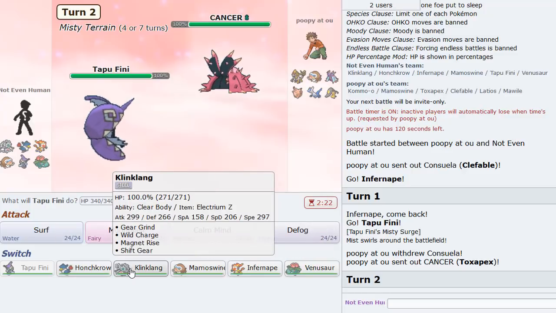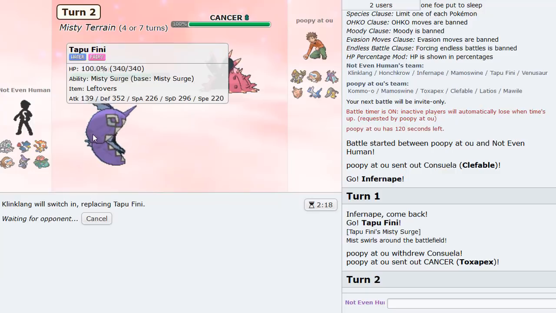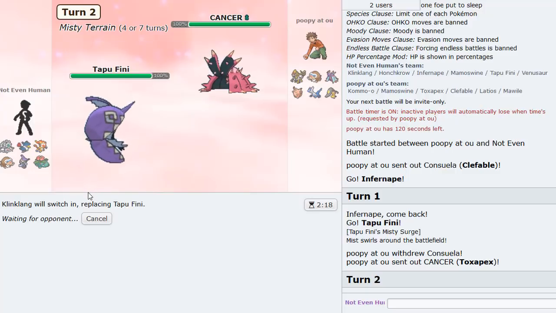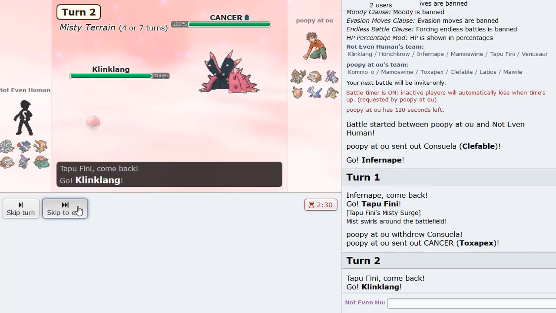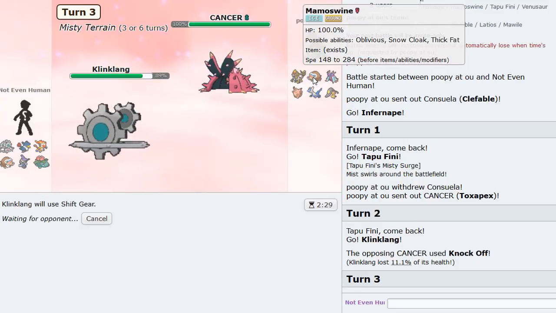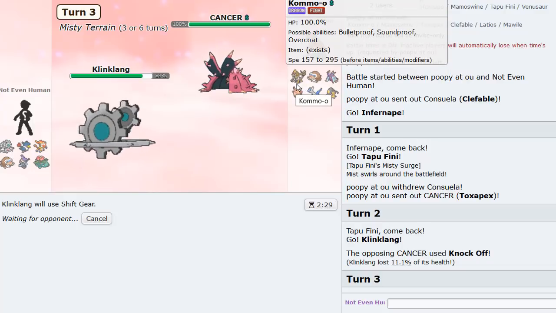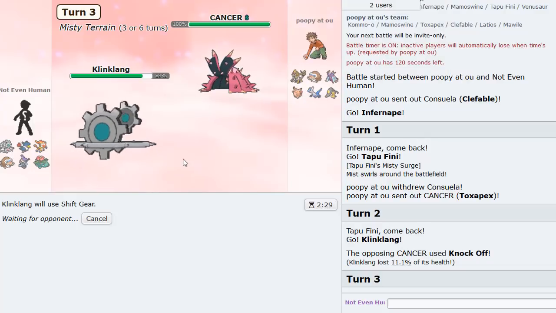What if I just, okay, so what if, right? What if I go Klinklang here? Because he can't burn me, right? He can't burn me. What if I go Klinklang and set up my shift gear right now? Right off the bat, click the shift gear. Would that be a good play? Maybe. Possibly. And then like Z move after that on his potential Haze.